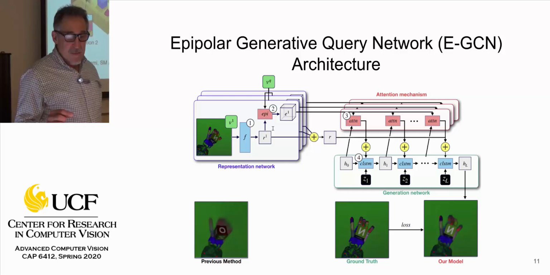So these context images and their viewpoints are fed through a convolutional neural network and a representation. We'll go into more detail. They're passed to an attention mechanism and then passed down to the generation network that generates the new image with those latent random variables z, and then produces our generated output, and that's compared against ground truth for loss. Then the loss is backpropagated all the way back to the representation network with a skip connection. And we can see for this one example that it did a good bit better than the previous method.